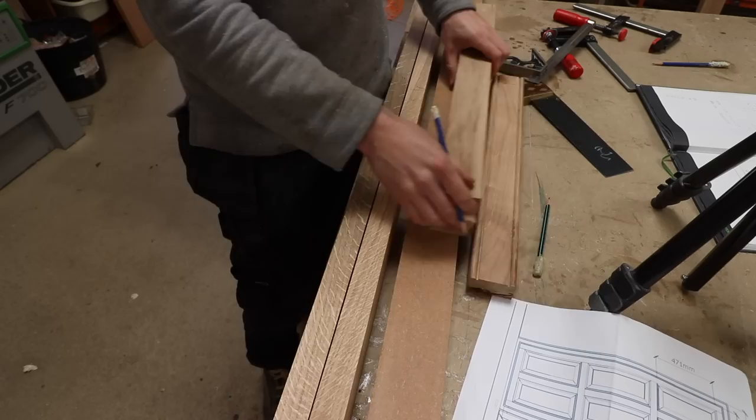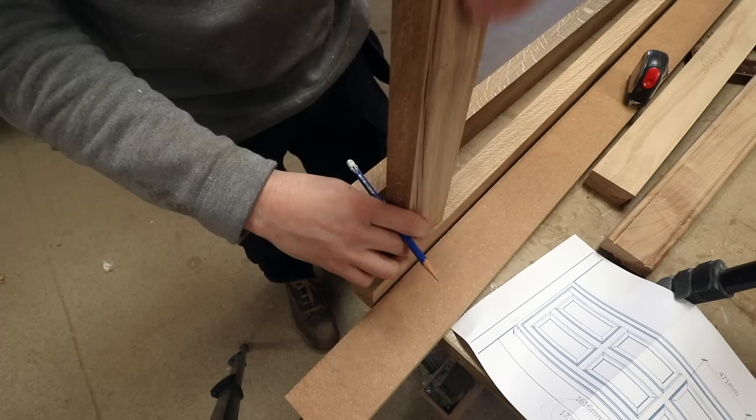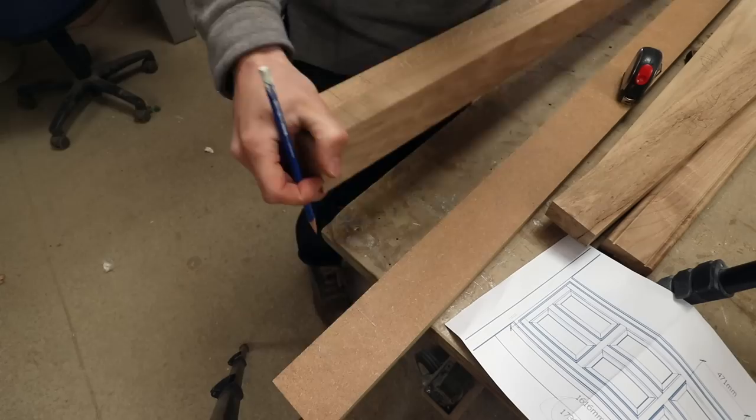So the bottom stile here, you can either use the actual piece, and we can physically tick that across on each section, so turn it around so it's going to be the appropriate piece, or we can measure it. But either way, we've got a tick mark there to work from. Same on the other end. So this is the top.